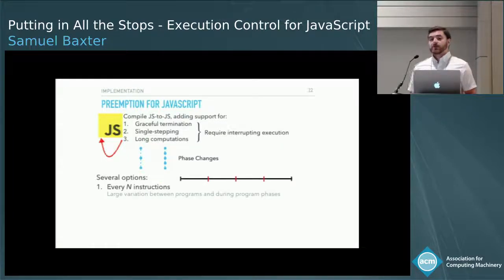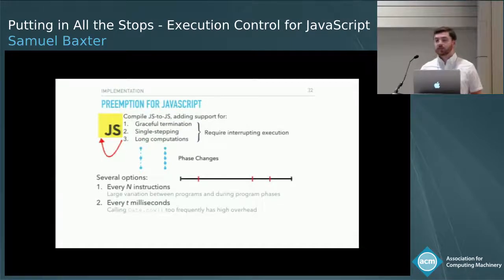We could suspend execution in instructions, or say in function calls. When we evaluated this, we observed, however, that there's large variation between the points at which Stopify suspends, meaning your browser might still hang for a period of time. Alternatively, we could use JavaScript's Date.now API to query how much time has passed since the last time Stopify suspended. But when we evaluated this strategy, we noticed the Date.now API introduces a high runtime overhead.